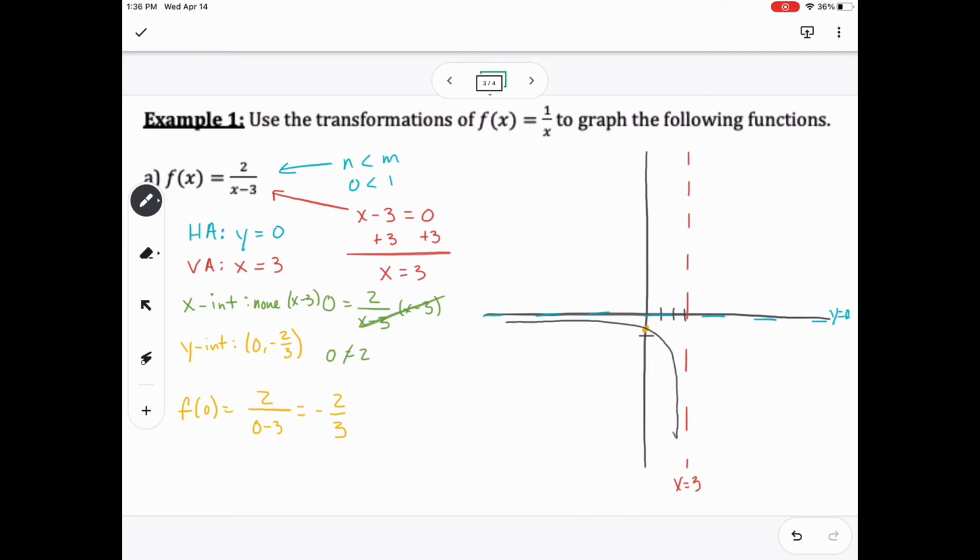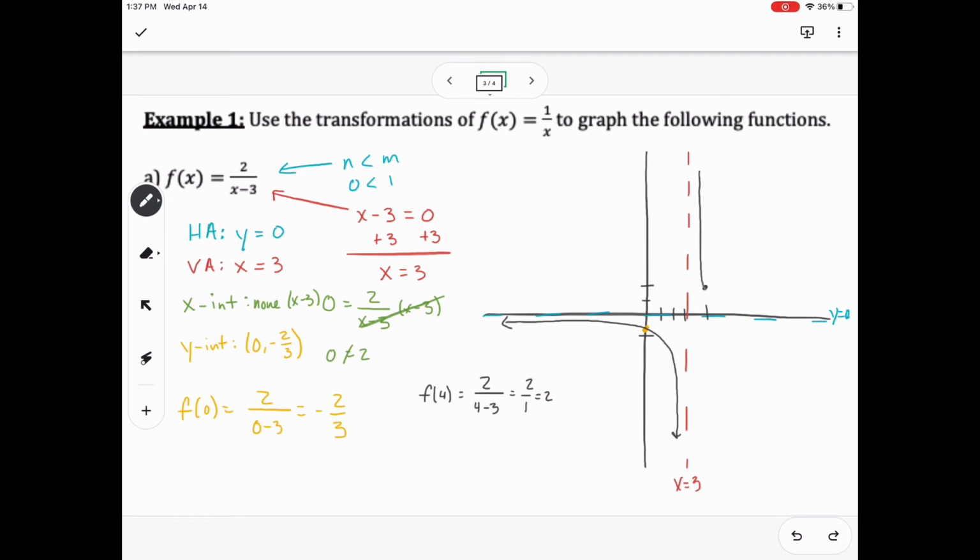Plotting the y-intercept that I have. Now, the reason I can just use one point here is because your graph is always going to be approaching the asymptotes that we've drawn. So they're not really going to usually cross them, especially the vertical asymptotes. They're not going to cross those. And because we already know that there are no x-intercepts, I know I'm not going to cross the x-axis, so that's why I can kind of contain it in that area.